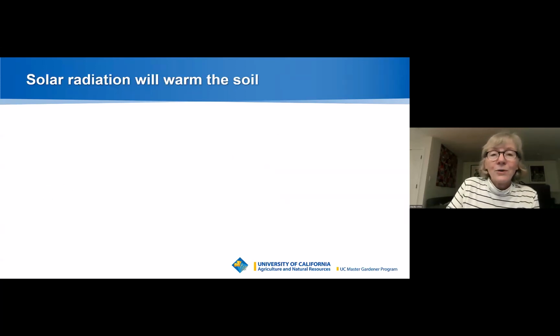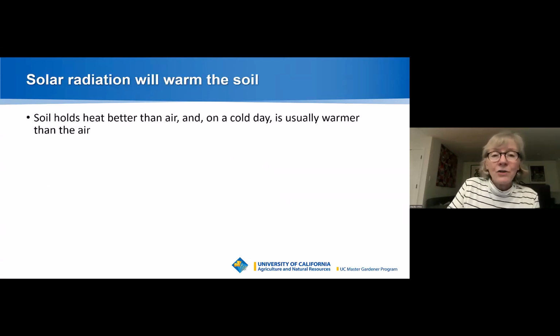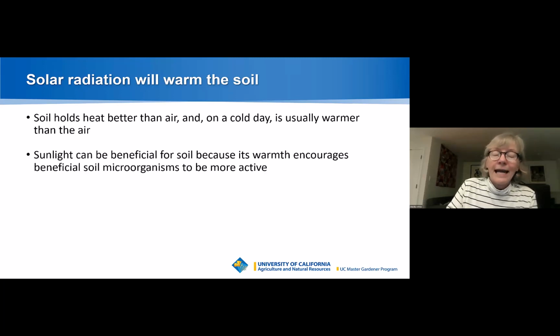So as we've already said, solar radiation is going to warm the soil. And that soil will hold the heat then better than the air. And on a cold day, it's usually warmer than the air. And the sunlight can be beneficial for the soil because its warmth will encourage the soil organisms to be more active.